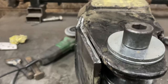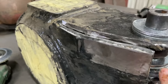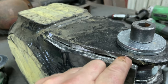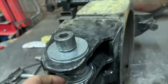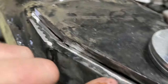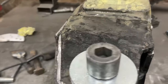Silly little mistake, but what I've done is put two washers in there at the minute just to space it up. That gives me a nice 45 degrees so I can put a nice big weld all the way around, because I've cut the top plate off now. It's still quite warm. So I've cut that plate off so then I can put a nice big weld all the way around it. So that's what I'm going to do.